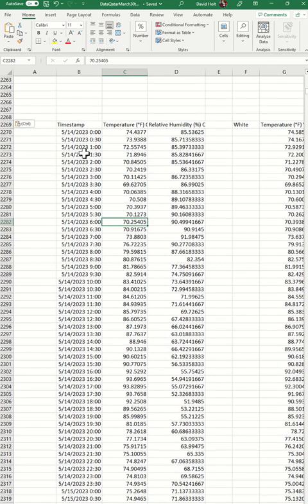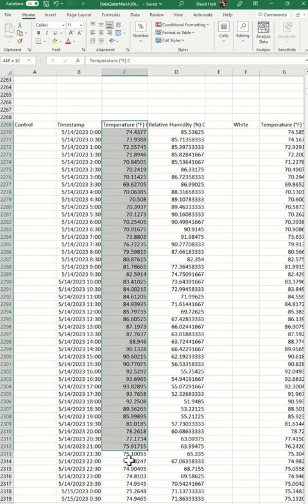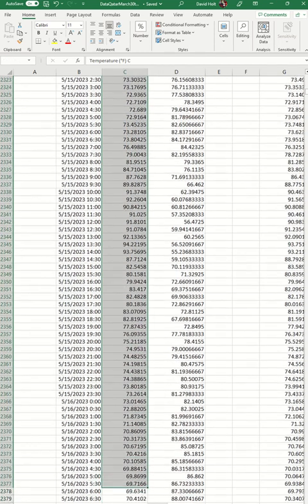So one of the first things we can look at is the transition from midnight on the 14th all the way through the last day there. So let's look at it. We've already named the columns, so C is control, if you remember, W is white. So those are useful. I'm going to grab that first column and drag all the way down to the bottom of our data.